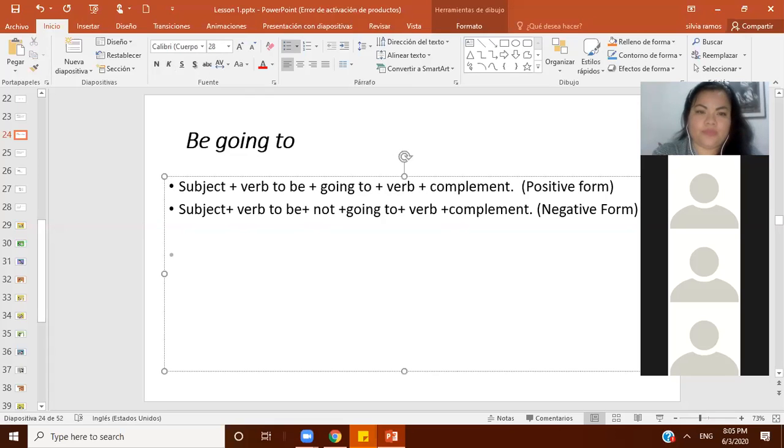Okay. I am listening to music. I am listen to music. To music. Okay. Now, Gladys, I need you to pay attention to this. Is this example the same as this? ¿Tiene la misma fórmula esta? Subject plus verb to be plus verb plus complement. I'm going to. Okay, we're missing going to. So what would be the correct answer, Gladys? What is the correct answer? ¿Cuál es la respuesta correcta?